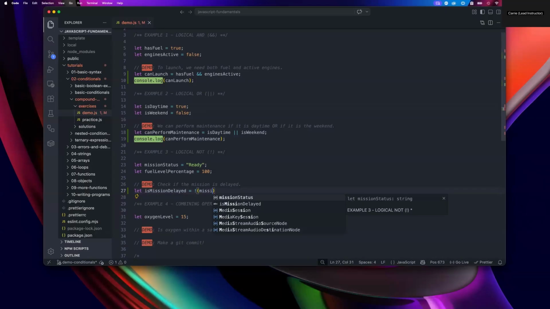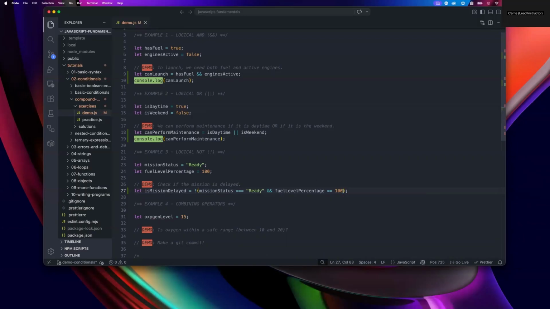So mission status is ready, and fuel level percentage needs to be equal to 100. So if these things are both true, and then we say we want the opposite, if it's not that both of those things are true, then we have to delay the mission.